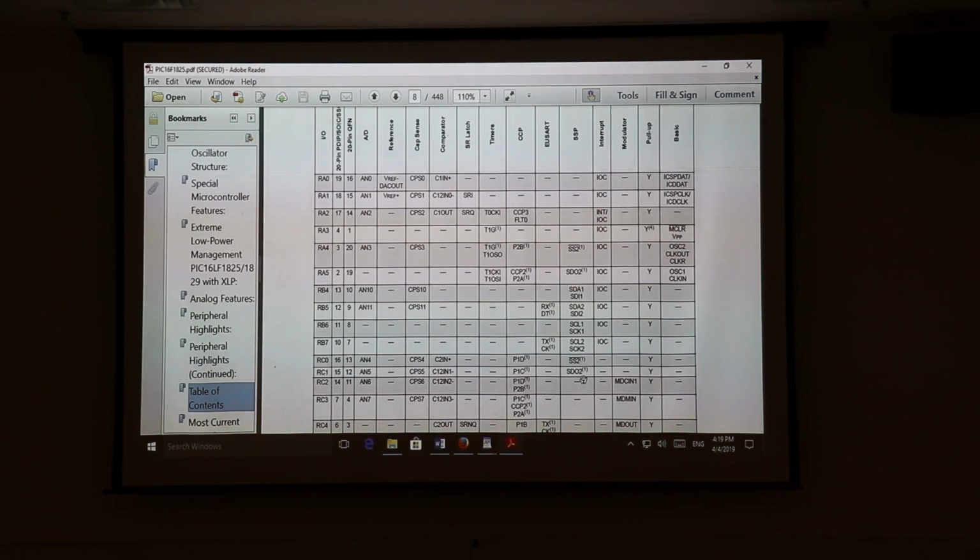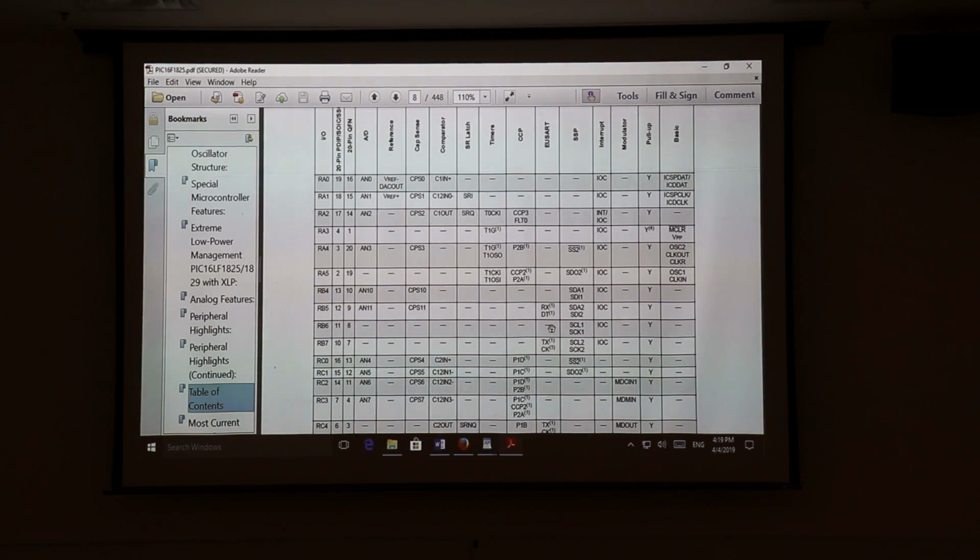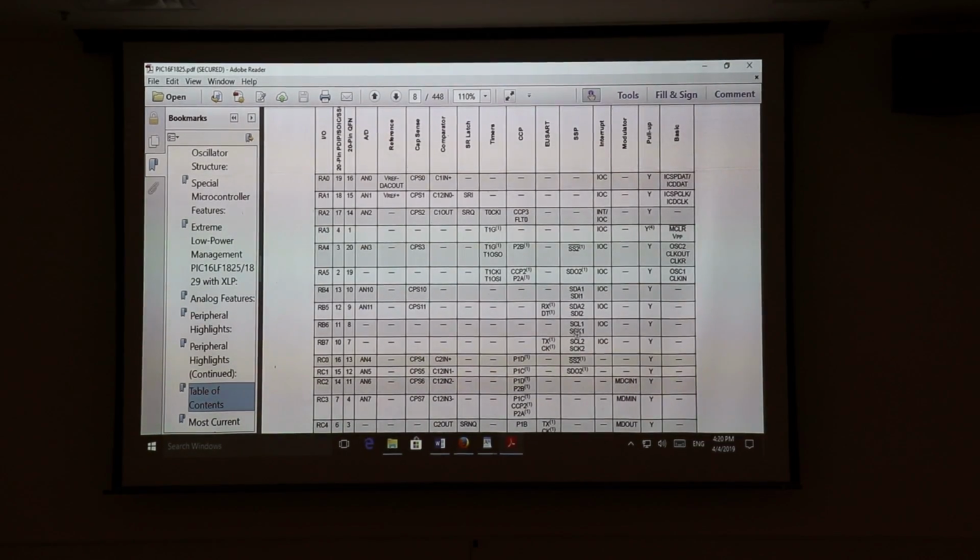So you sort of have to keep track of those names, and then of course you have to remember that RX and TX deal with the UART. So it can be kind of confusing what's going on here. But in any event, since we're looking for SCL and SCK, RB6 is SCL1, and RB4 is SDA1. And it is 1 and 2, it's not 0 and 1. So here's SDA2 and SCL2. So actually they all seem to be coming out the RB port.